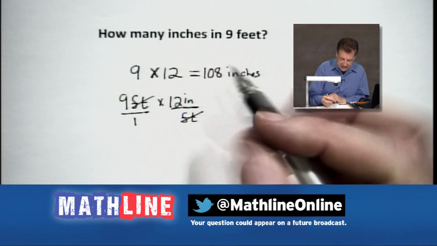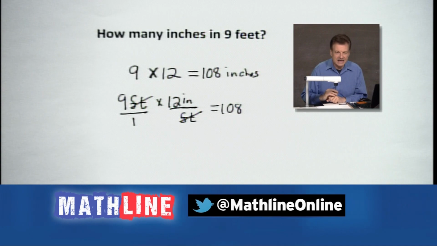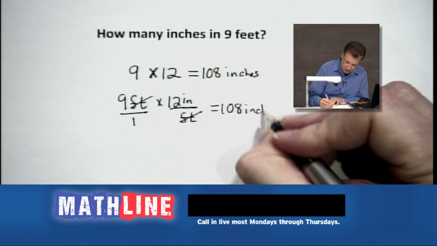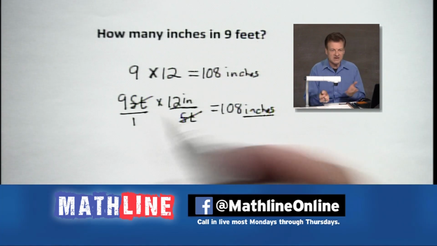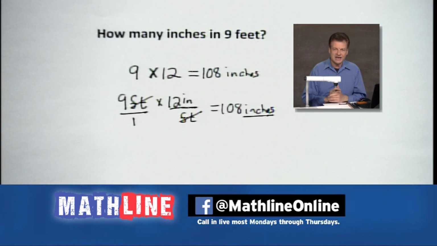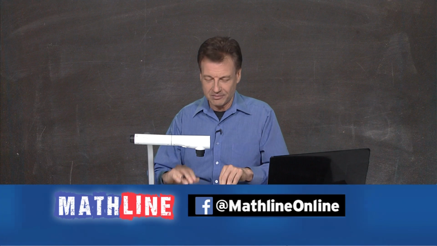And we've got 9 times 12, which is 108. Look what's left over, folks. The IN, inches. So those are what we call dimensional analysis. Well, that's fancy, isn't it, for saying, let's convert from feet to inches. All right, but that's what dimensional analysis is all about. So if you hear that word, those of you in Algebra 1, Algebra 2, you go like, ooh, how about that? You go backwards and forwards with those, all right?